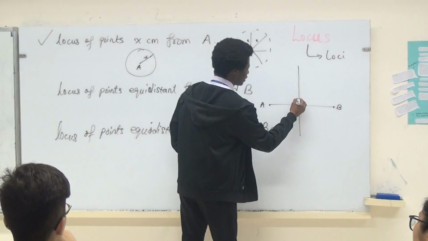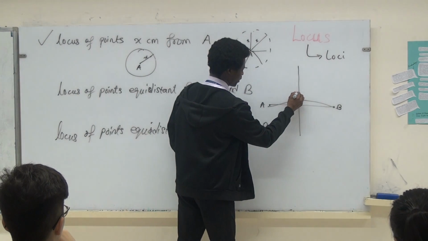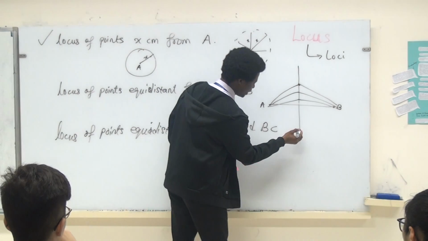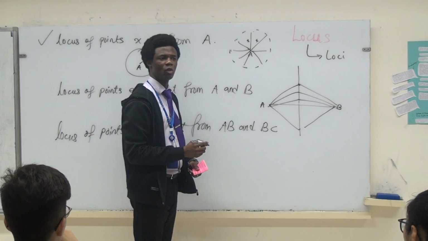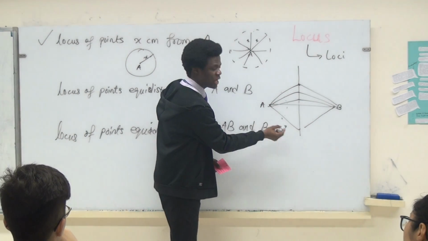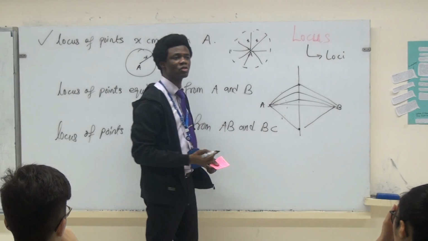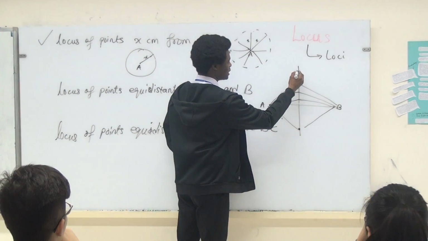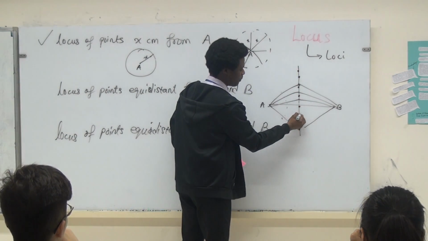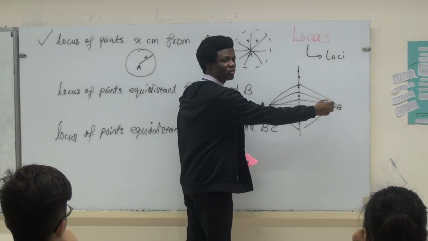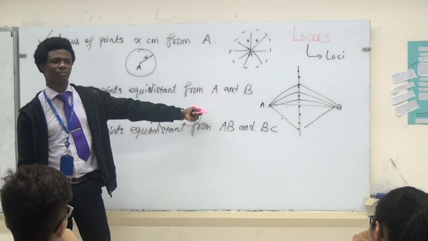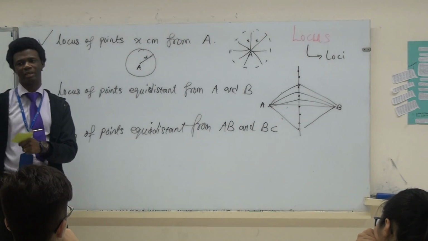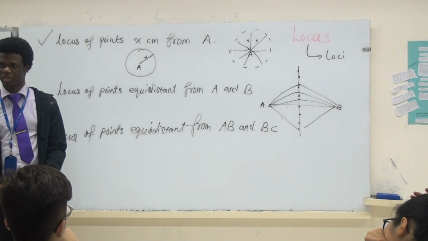We are looking for the paths of those points that are always of the same distance from A and B. You pick this point, it is the same distance from A and B. You pick this point, the same distance from A and B. You pick any point here, it's the same distance from A and B. We are not saying all these distances are the same. We are saying the distance from here to A is also the distance from here to B at any time. So if you trace the path of this point, it's going to end up being the bisector of line AB. Have you not done bisector of line AB? Yeah. So everything we are talking about here is what you already know. We are just giving it a different name. I'm bringing it from another idea. Does it make sense now?